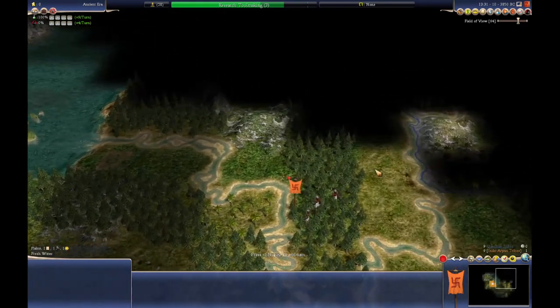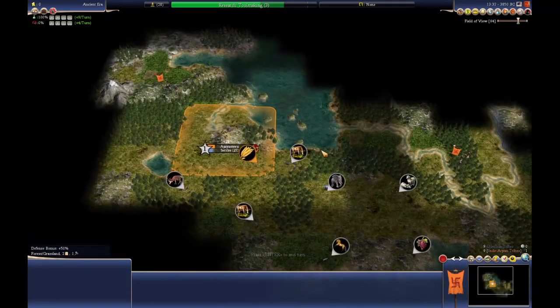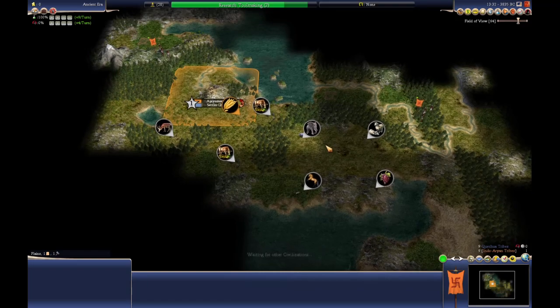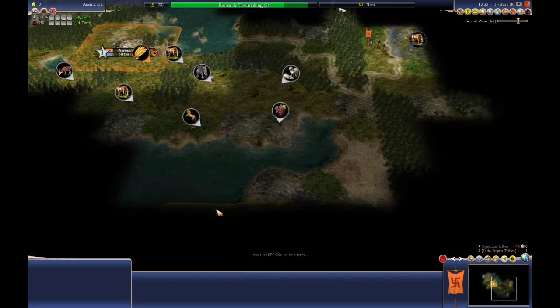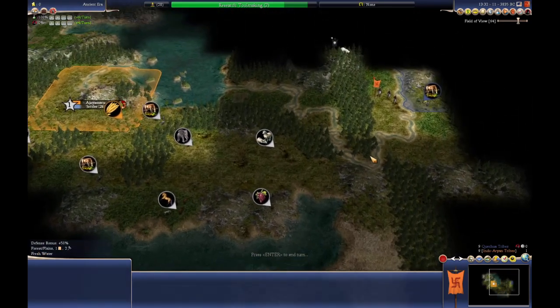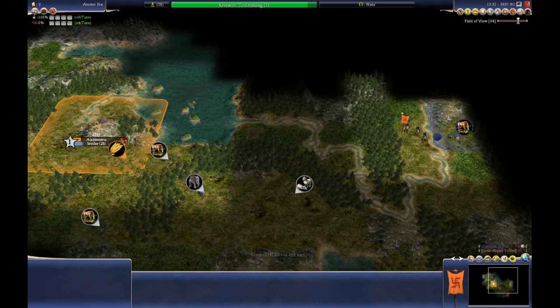And it looks like there's another civ over here as well. So let's go meet them and see who we've got over to our east. Oh, that was the Quechua. Oh, who's this then? Oh, this is a different civ. Okay, well, that's good to know that we know where they are.